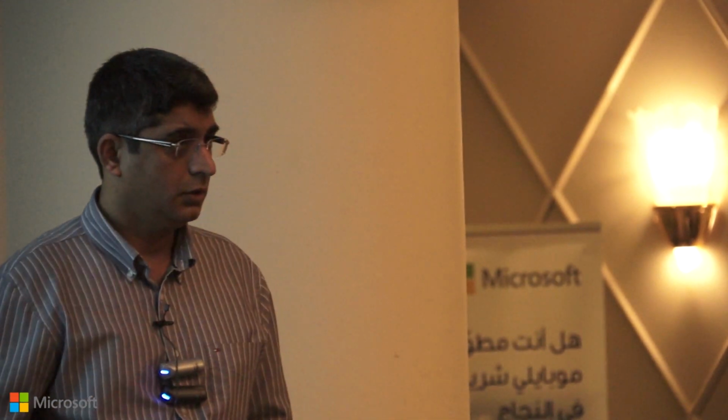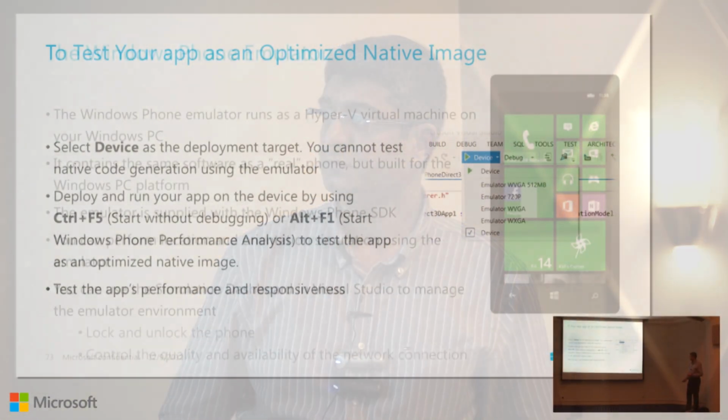So, as I said, you can compile to native code on the device. Secondly, your emulator, even though we restrict it to one core, may be of a better capability than the phone device. So you may get better performance on the emulator than on the actual device. So when you're testing for performance, test it on the device itself.